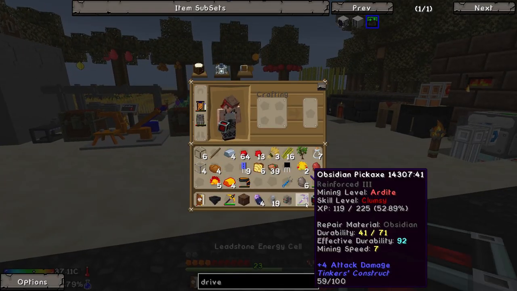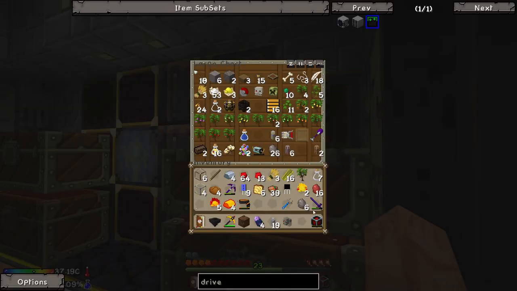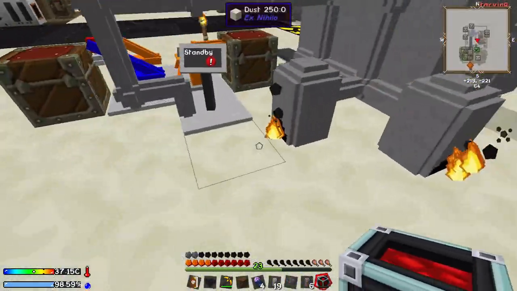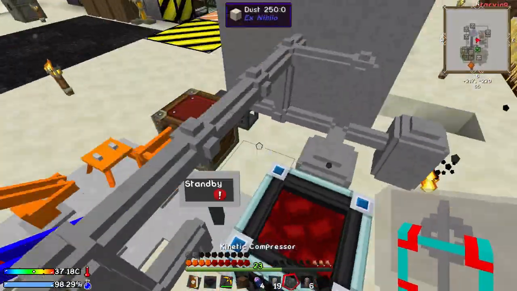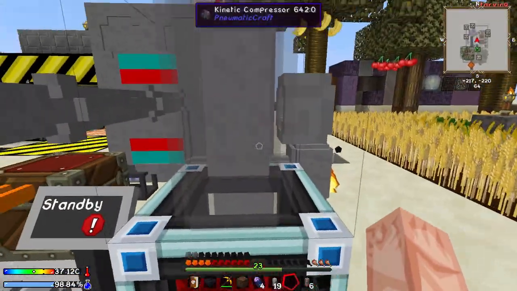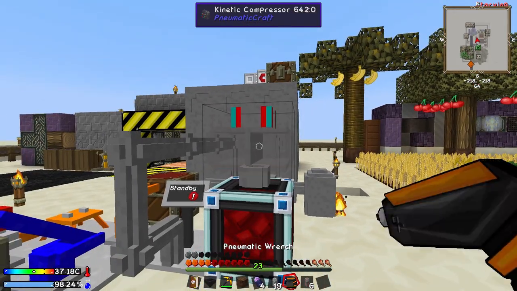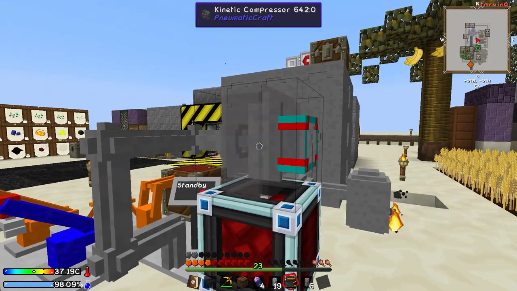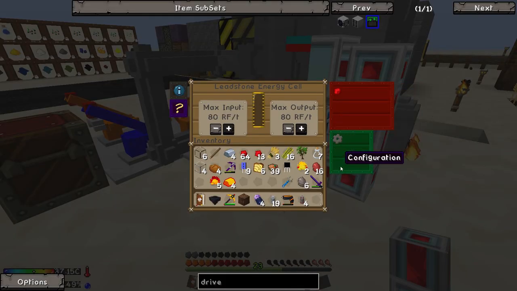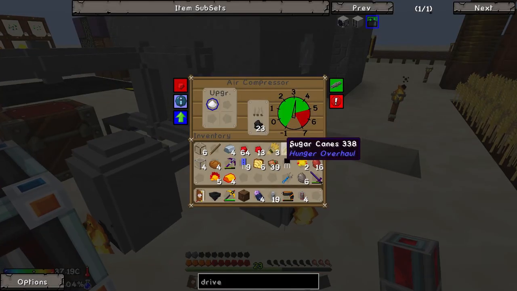Let's see if we can get it to work so that we just run the kinetic compressor off of this. If I was to grab, say, some leadstone energy conduits and try do something like this, I think we have to have it facing this way, like that. And that's... Oh, no, it's the other way around, isn't it? Okay. Can we use the pneumatic wrench on this? We can? Nice. There we go. And then let's hook you up via conduits. Then let's make the front there an output. And that should start to spin up. Nice, nice. Okay, so that's working.